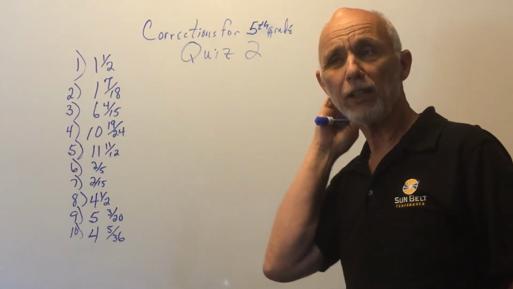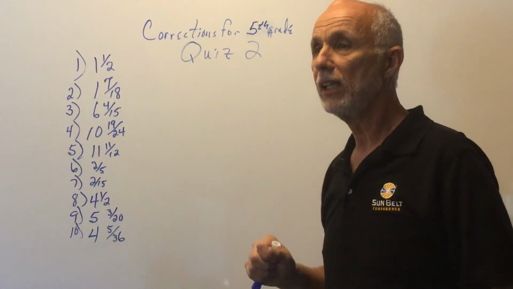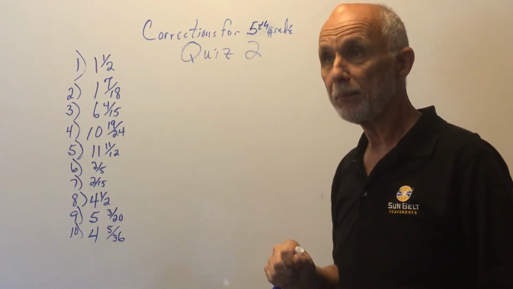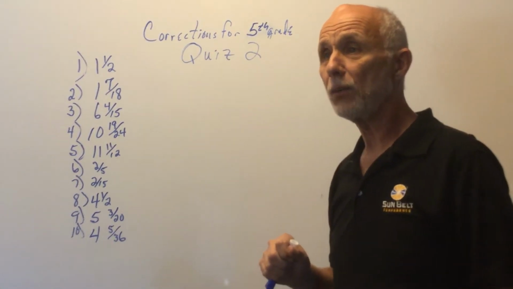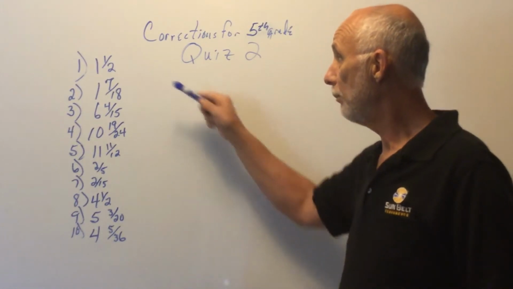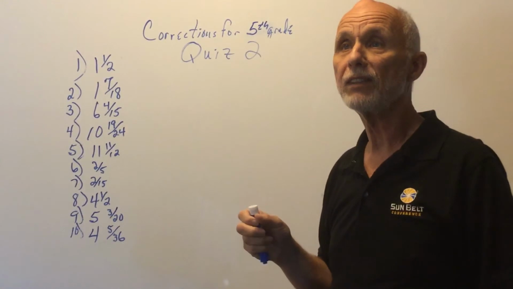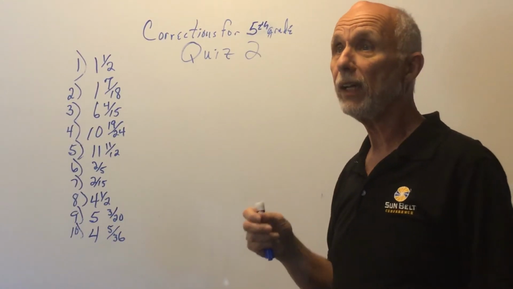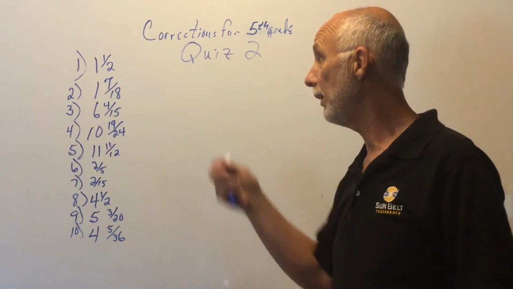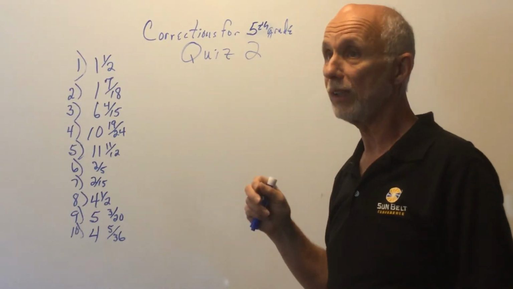By the way, I was very disappointed with the grades on this. I thought you were going to do much better. But when I looked at the things you got wrong, they were careless things. Like a bunch of you for number 2 wrote 1 7/8 instead of 1 7/18. I bet you had the right work, but you sent me the wrong answer. You have to make sure of that.